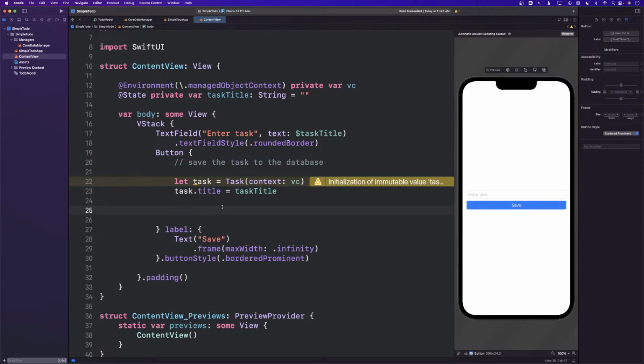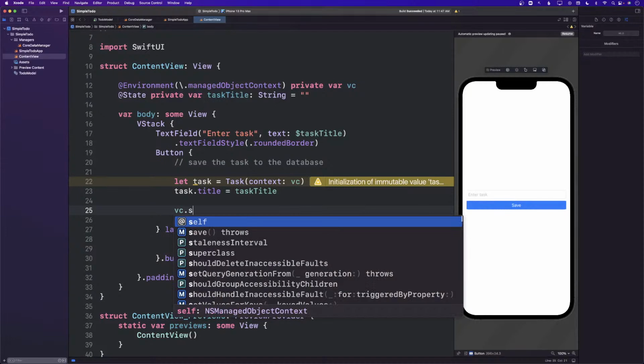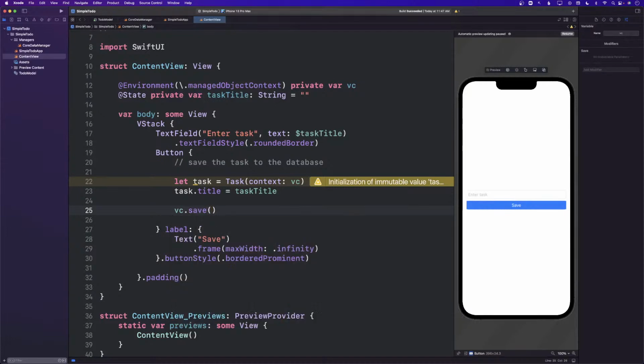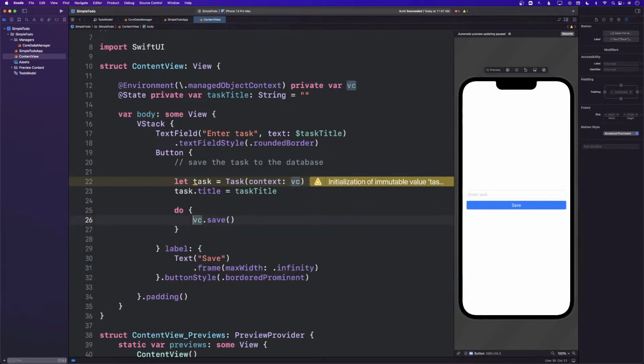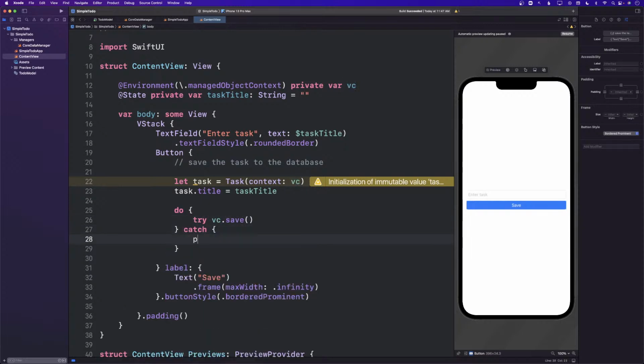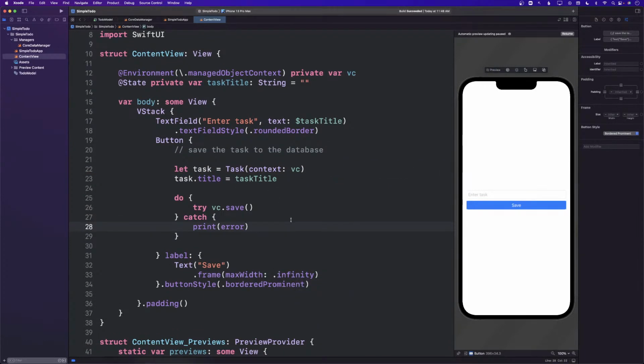The only final thing remaining is to use the view context and save it. Whatever is on the view context, whether it is a task or something else, everything in that context will be persisted or saved. Now, when we call the save function on the view context, it does require that we call it with a try and catch and all that stuff. So let's go ahead and wrap it with try, and if there is a problem, we can catch it. There we go.